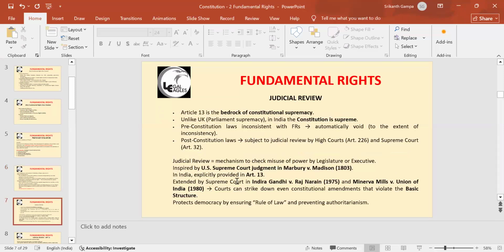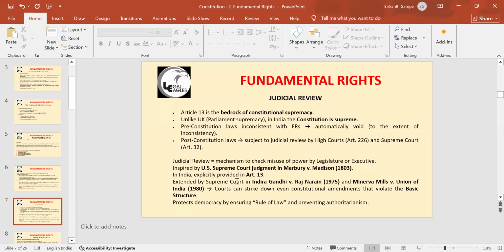So Article 12 is talking about the state. What is the state? Why is the state important? Because the duty of the state is to protect the fundamental rights. Fundamental rights are there for every citizen, and it is the state which will implement and protect those fundamental rights. So you should know who they are, and they should not violate anything in the fundamental rights. Which are the states under this definition? It is clearly mentioned under Article 12.